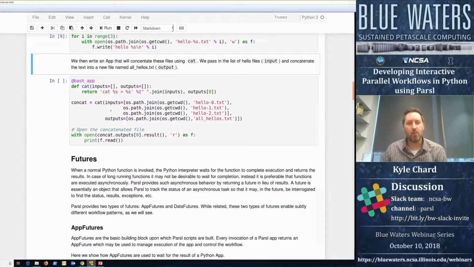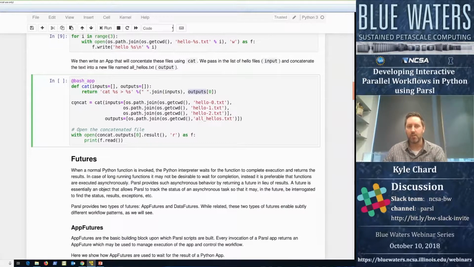Now, if we look at a more sophisticated app, in terms of being able to track the inputs and outputs, this is important for establishing this data flow and for telling Parsl what the dependencies are, telling Parsl it needs to wait for these files to be produced before it can actually execute the app. So this is a very simple cat app that's just going to cat the input files that we give it in this array, and then it's going to redirect the output into an output file that we give it. So this is a building block for building a data flow. So when I call this cat app, I'm going to call it with cat.